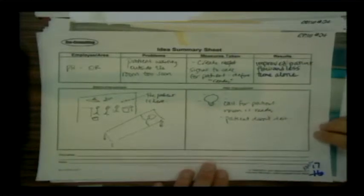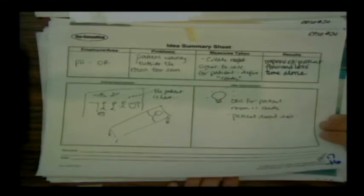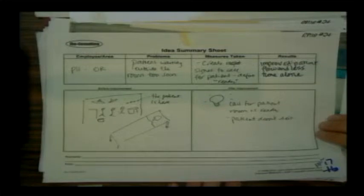Another challenge that we noticed during pre-Kaizen work as well was not knowing at what time to call for the patient. So we were seeing patients coming in at various times, either way too early and leaving the patient unattended in the hallway, or late, and then the room was left waiting for the patient to be ready. Now, to address these issues, several factors came into play. The first being the confusion for the nurse as to which number to call, day surgery or DAS. So what we did for that, we printed out, laminated, and posted the numbers by the telephones in each theater.